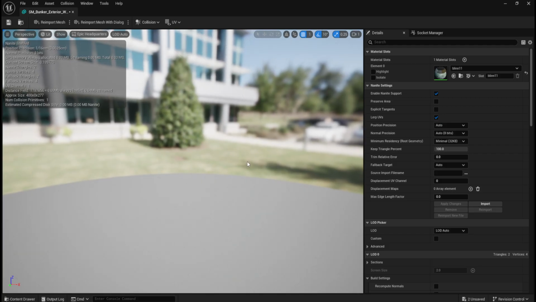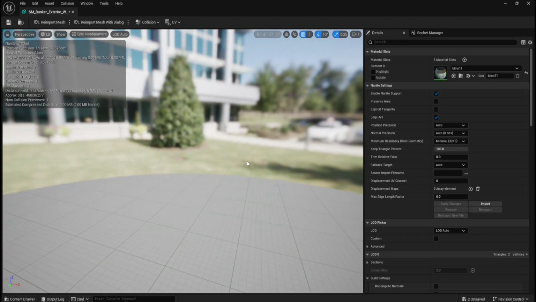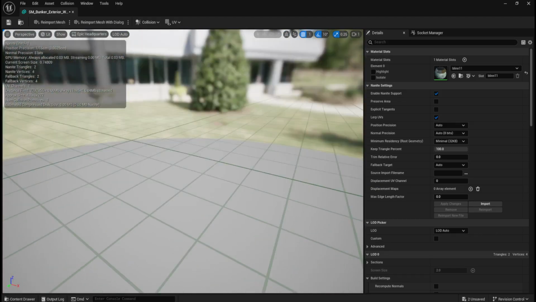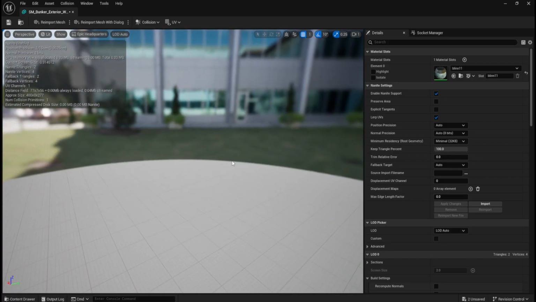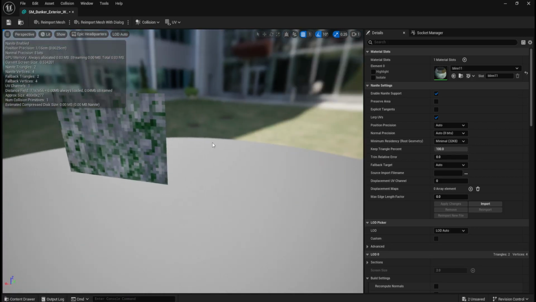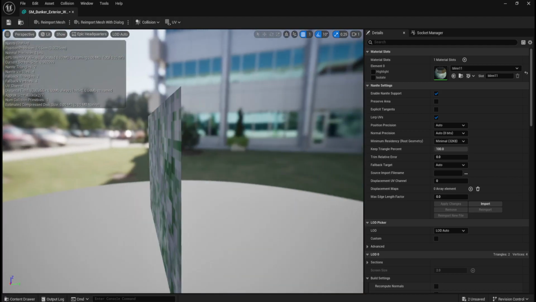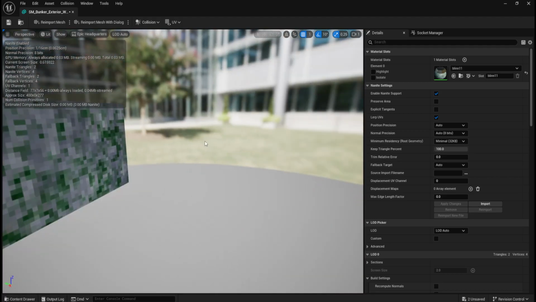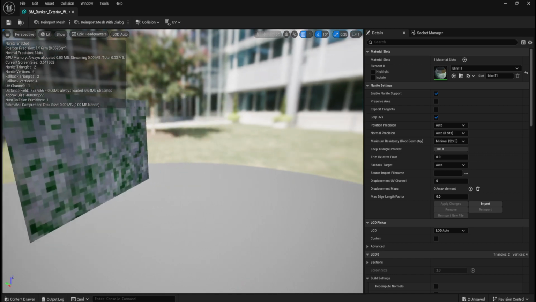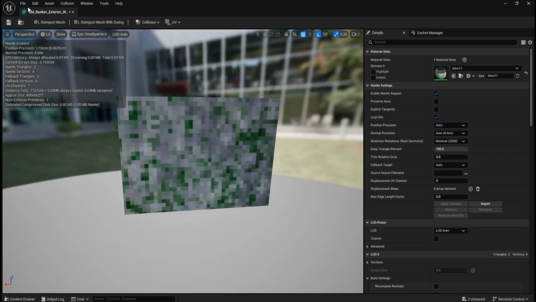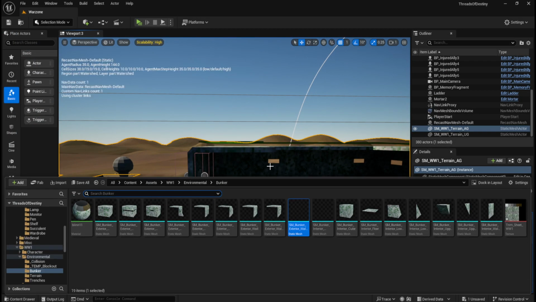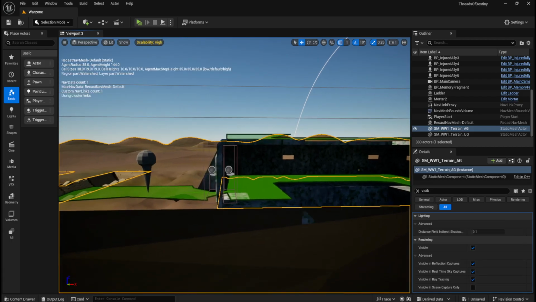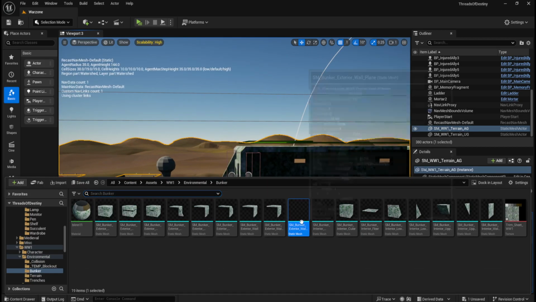What the fuck? Well, I don't see anything. Right, there it is. An exterior wall plane. Okay. I'm hoping that's going to fit nicely. We're just going to drop this in.